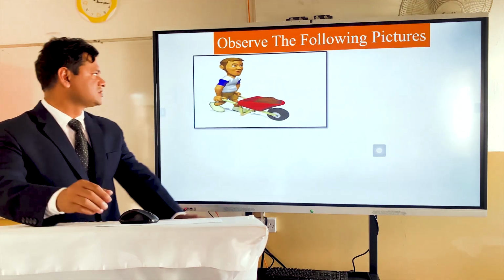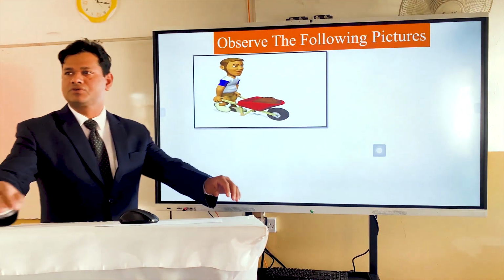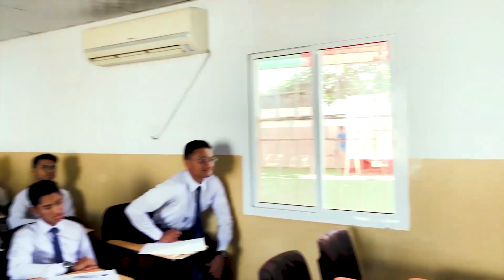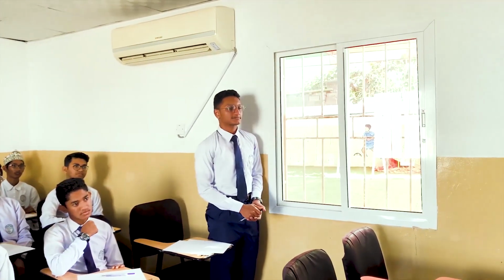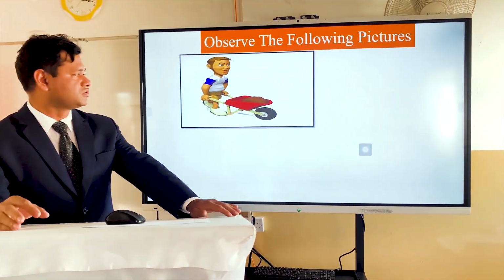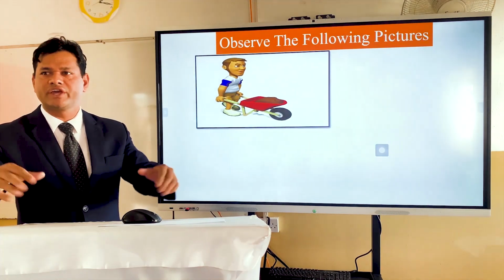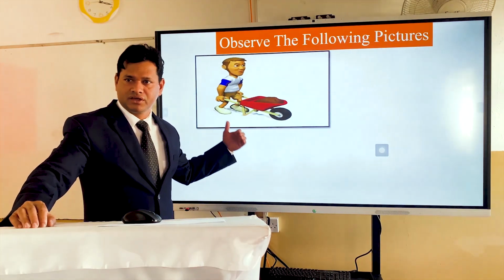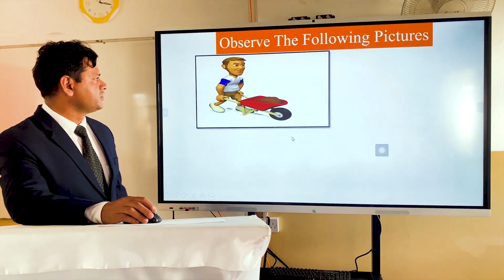Okay, dear students, what can you see from this picture? Can you tell me what you can see in the picture? I can see a man pushing a cart. Yeah, very good. So I hope all of you also have understood the person is applying force on a cart to carry the load and the cart is moving forward. That means here he is also taking displacement. Okay. Now, next picture.